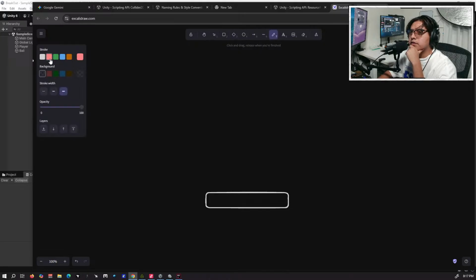Let me change the color. Is there layers? Can I have a new layer? I guess not. So if the ball hits here on this part, it should theoretically only apply force up.